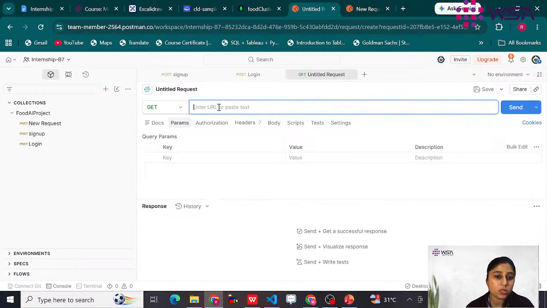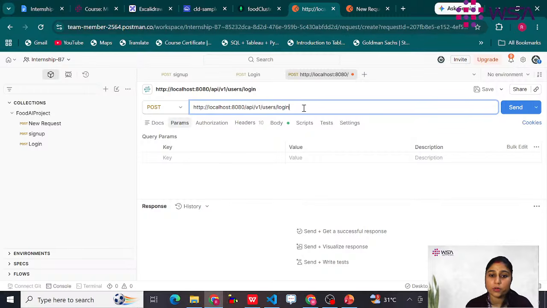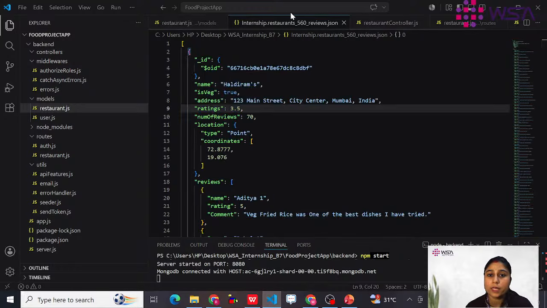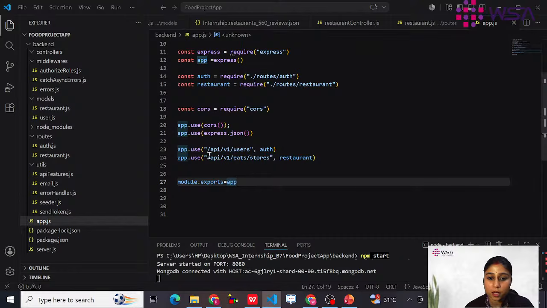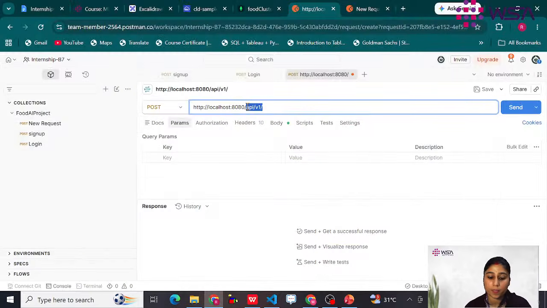It's a GET only, so no issue. HTTP localhost 8080 API slash v1 slash, what is the route, where is the app.js. Let me copy this URL, otherwise if there is a mistake in spellings.